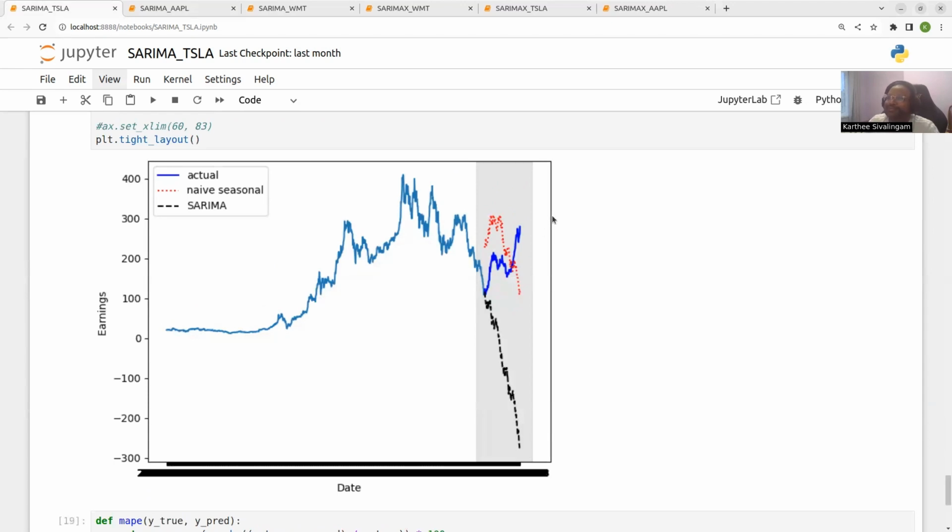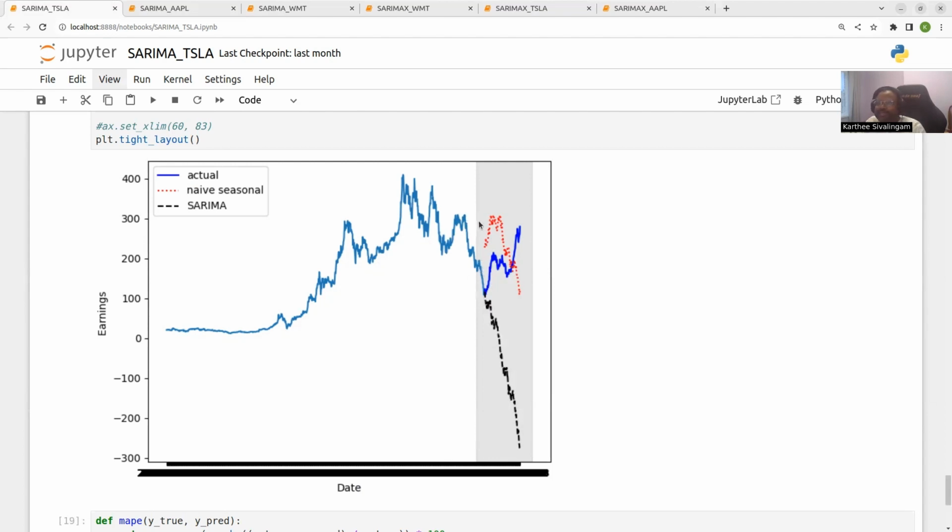Actual is the blue. Obviously, the downtrend was picked up. This downtrend is mainly due to COVID, and then it picked up with the AI boom. So this model doesn't know anything of that. And see, it is picking up the short trend. Those who hold Tesla would be scared. Minus 300, it can't go. See, the model doesn't understand that it can't go into the minus. It's just numbers, interpolation, extrapolation. But simply it has gone down to 0 based on this short-term trend.